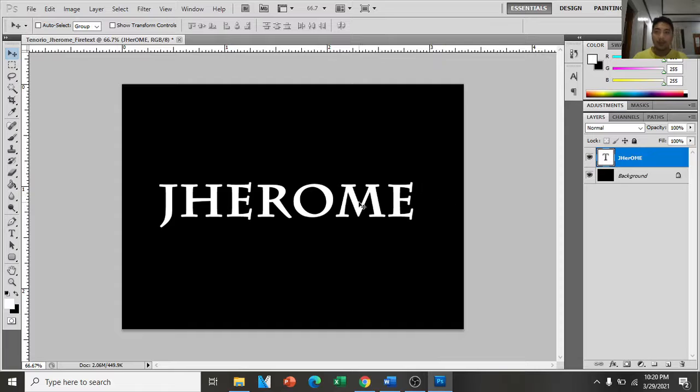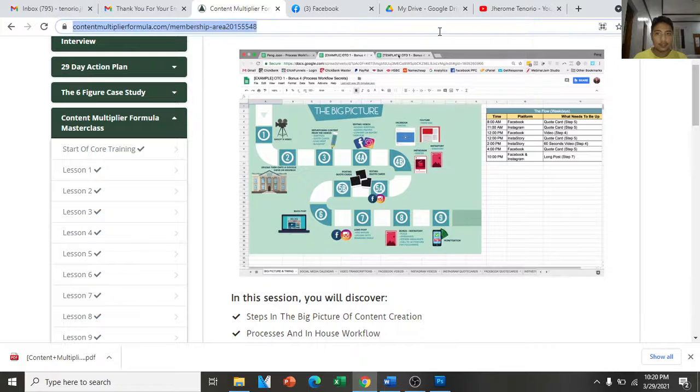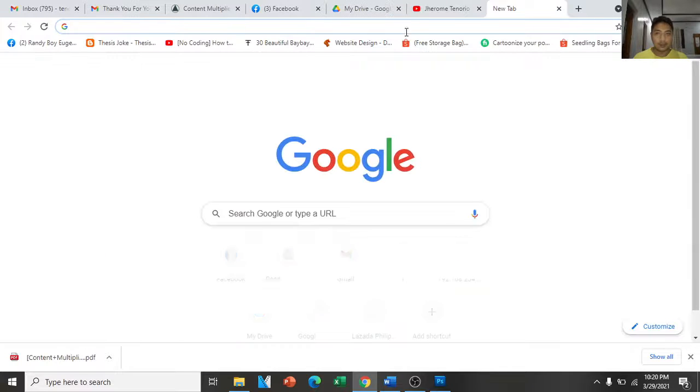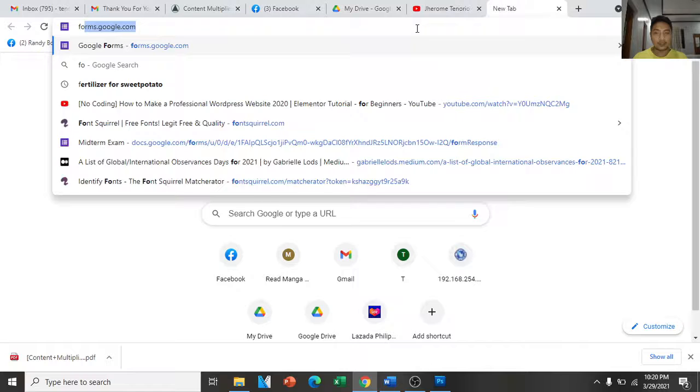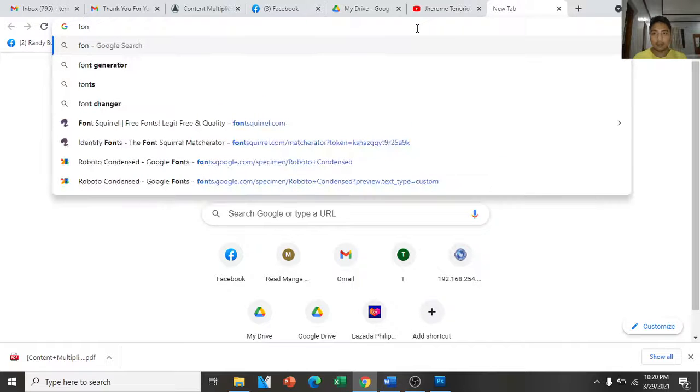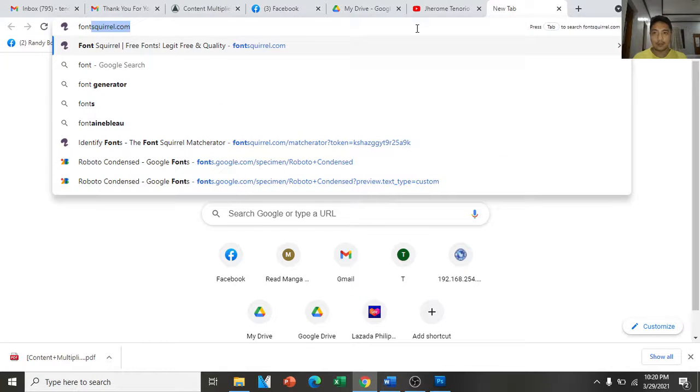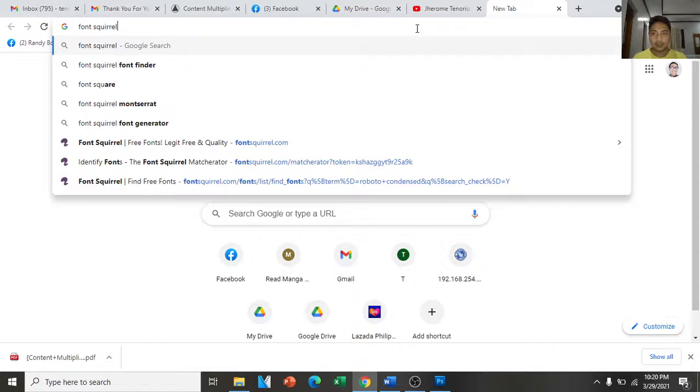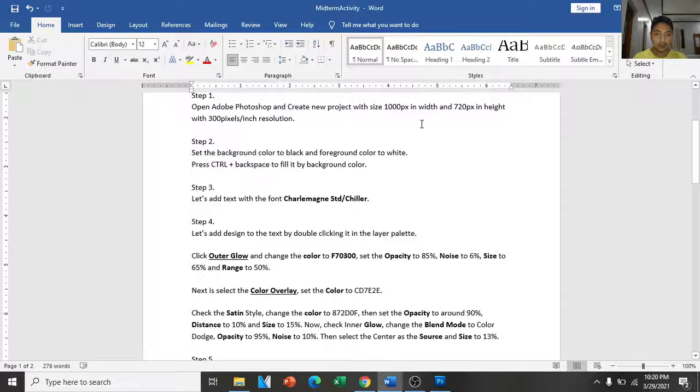But if you don't have it, just go to your browser and type in fontsquirrel.com, or just type in fontsquirrel in the search bar and then add the font name, which is Jokerman.